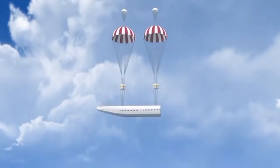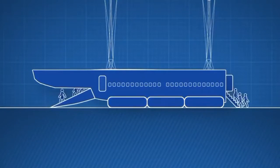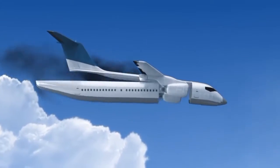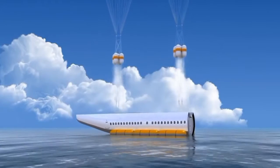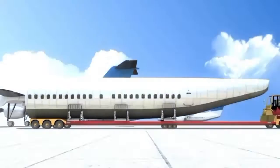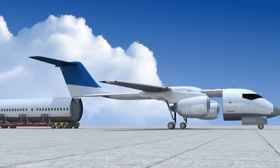By using modern materials such as Kevlar carbon composites, the weight of the plane would increase only slightly, and tickets would only be 15% more expensive. A survey showed that 95% of passengers would buy a ticket for this kind of plane, even if it went up in price. But there is no agreement in the comment section. Many people say that there's a risk of high overloads, uncontrollable spinning, and other problems. What do you think?